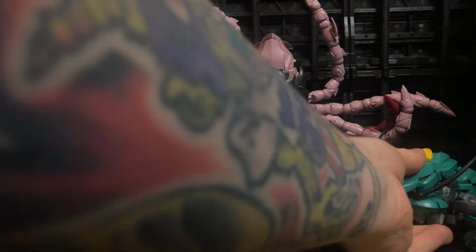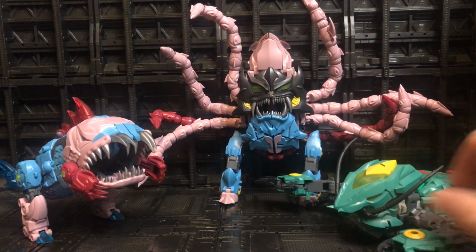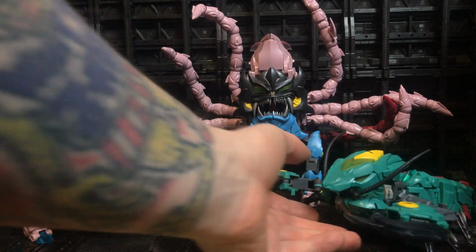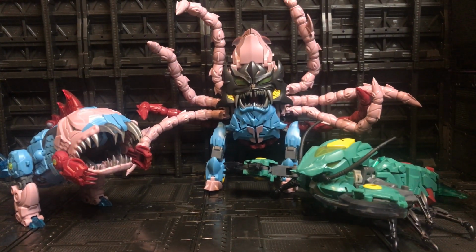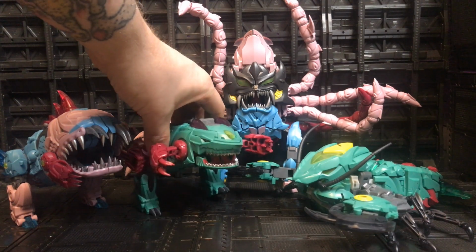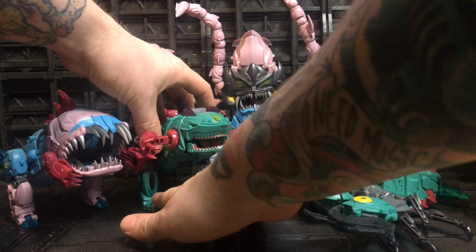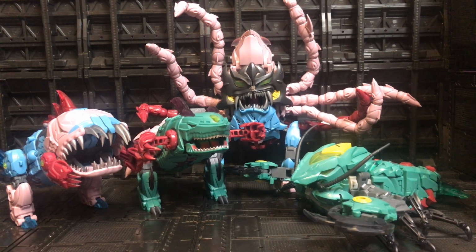Then we can bring out Lobclaw as well, and we can see how they look together. Lobclaw, a little bit disappointing, certainly in this mode, just because it's difficult to put them together. And then Cyberjaw, who's very similar in the way that he stands, with his hands coming up at the front and his head sticking over there. So you can see how they look together, and what a beastly looking team they are.